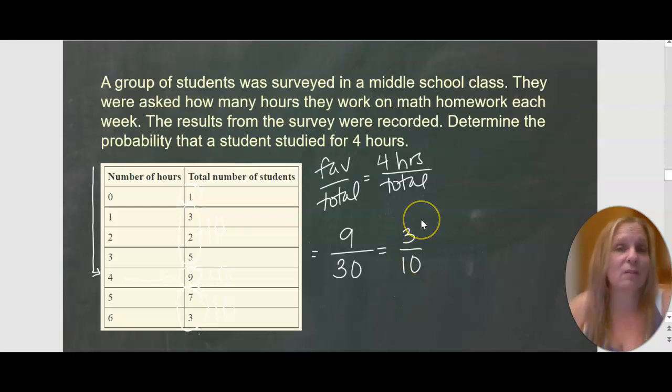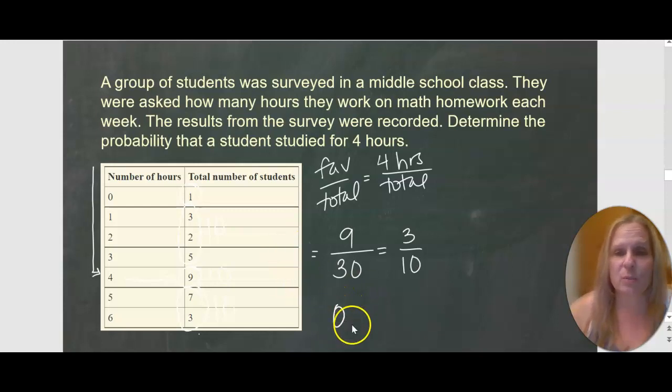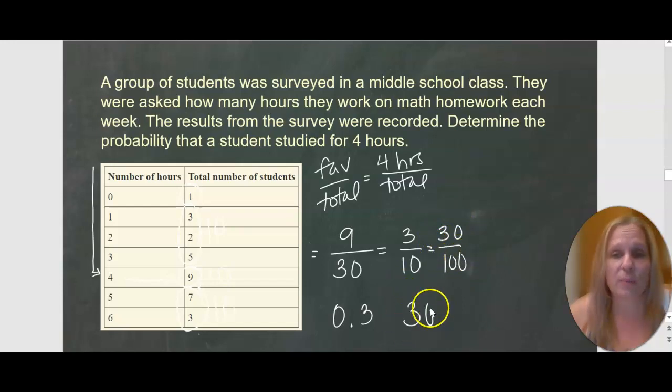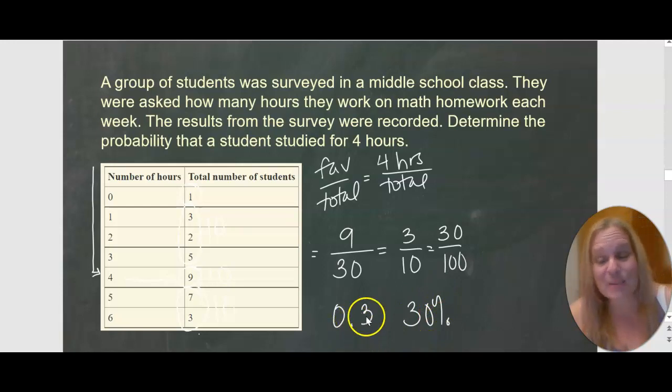And then from there, we could convert to decimal or percent, right? If I want to make a decimal, well, that's easy, 3/10. It's literally a decimal place, right? The tenths place. So 3/10 would have a 3 in the tenths place. Or you could look at this, 3/10 is the same as 30 hundredths, right? Which is 30%. Or you could take this decimal point right here and move it 2 places to the right and also get 30%. So that would be our answer. It would be 3/10, 0.3, 30%. Any of those. They're all correct.